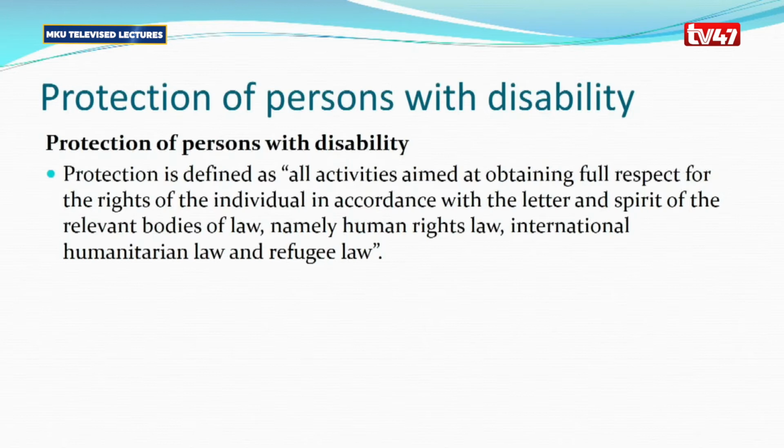Okay, let's give it a run. Maybe as a way of introducing this, protection of persons with disability. Protection is defined as all activities aimed at obtaining full respect for the rights of the individual in accordance with the letter and spirit of the relevant bodies of law, namely human rights, international human rights, and refugee law. So that is how we can actually define protection.